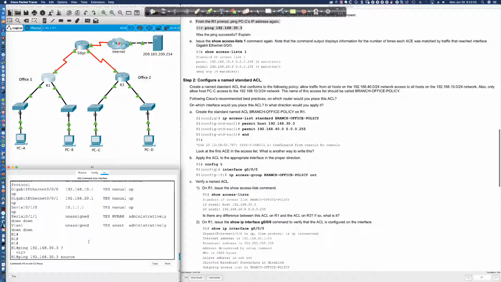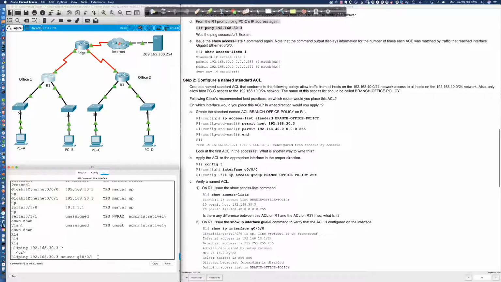So from what interface do I want this ping request to be sourced? And from here, I could say gig 0/0/0, right? And I'm, again, assuming here that, what have we got? Yeah, 0/0/0 or 0/0/1. I could use either of these two internal interfaces here to source that ping packet because those are in the network range that's being allowed. So that's one way to test.